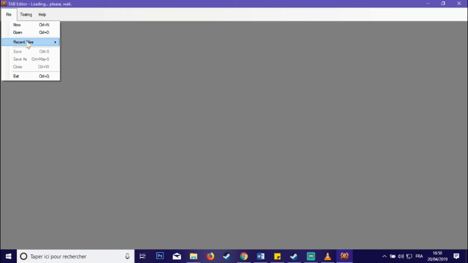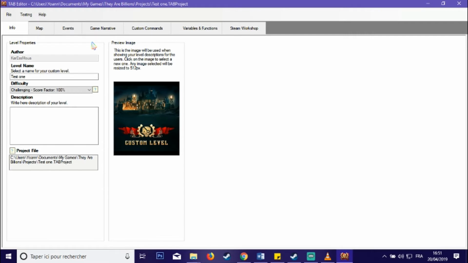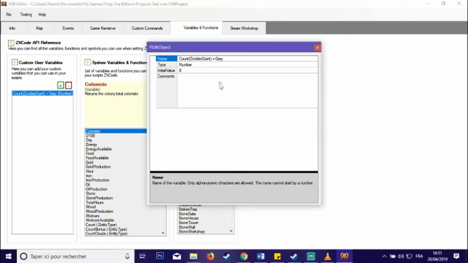Okay, so we're gonna open again the test map. And here you can see I have already settled down a custom variable. So this custom variable says that the game has to count the giant that is called Gary.